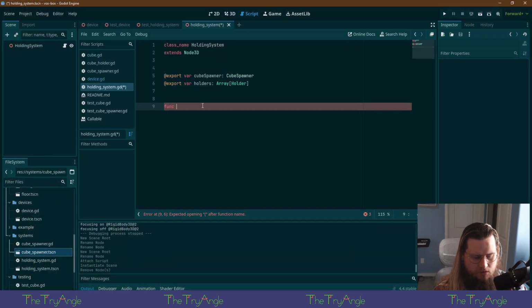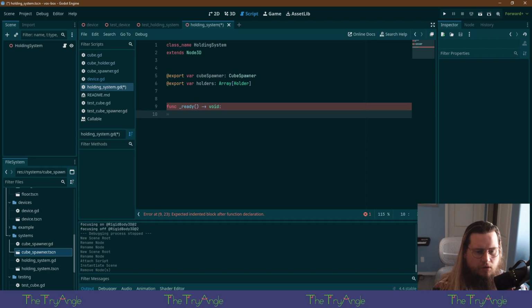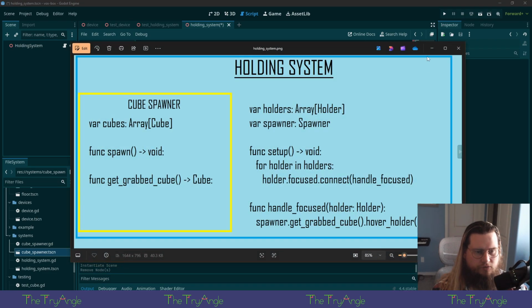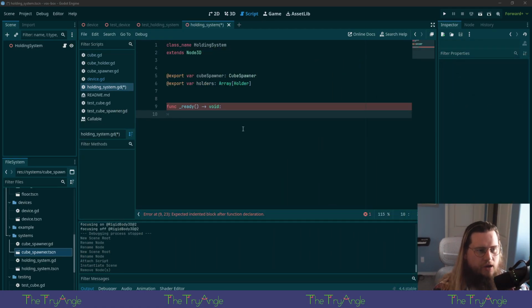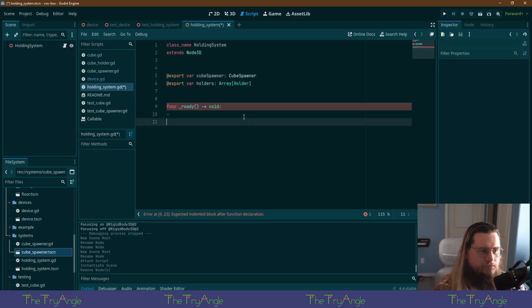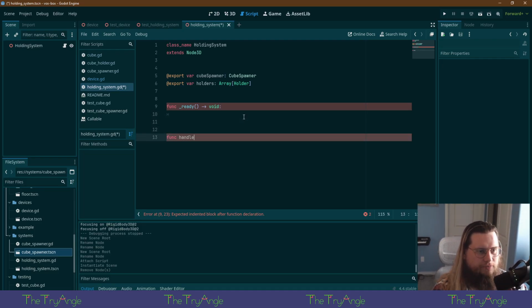You should be able to do this on ready. Handle focused. I'm gonna put this over here to the right. All right, handle focused.